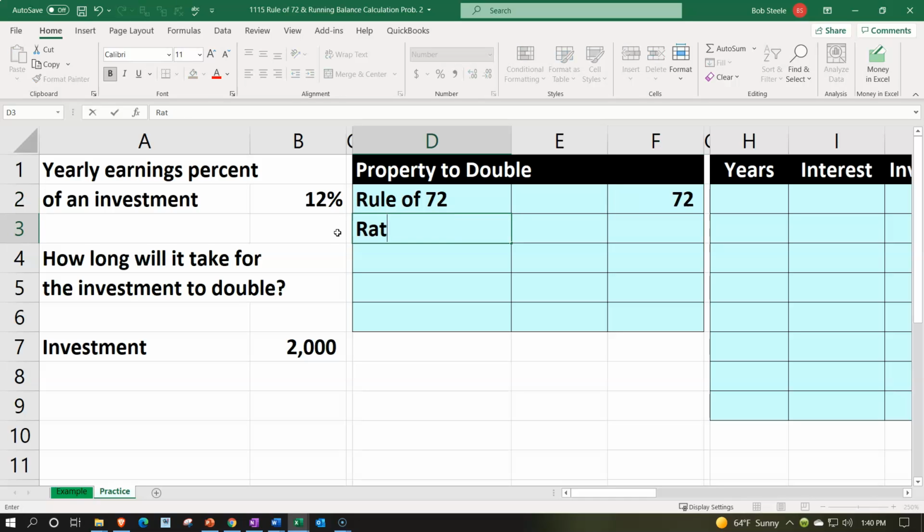We'll type in the rate. Now, I'm going to pull the rate into the inner column because we're going to make a little adjustment to it. We have the rate at 12% up top, which you could simply type in here, but we would like to take the rate from our data tab on the left-hand side. Therefore, I'm going to say equals, so I can pull the rate over from this cell by simply clicking on it. There's B2, the rate. I'm going to say enter.